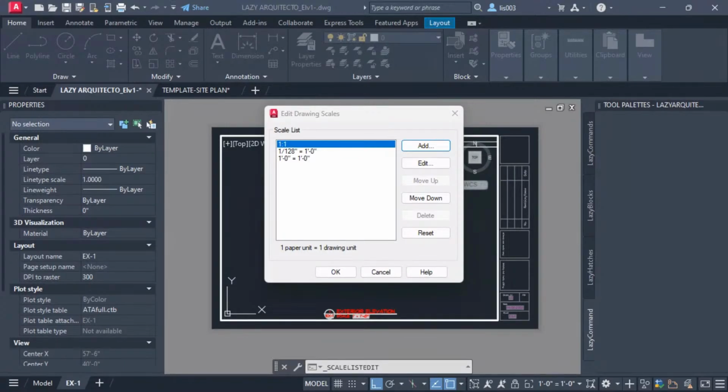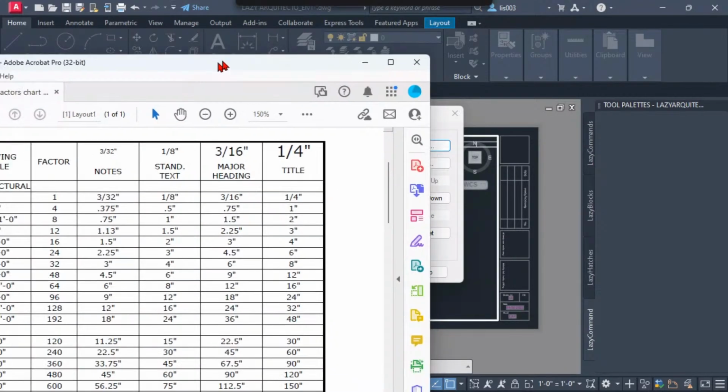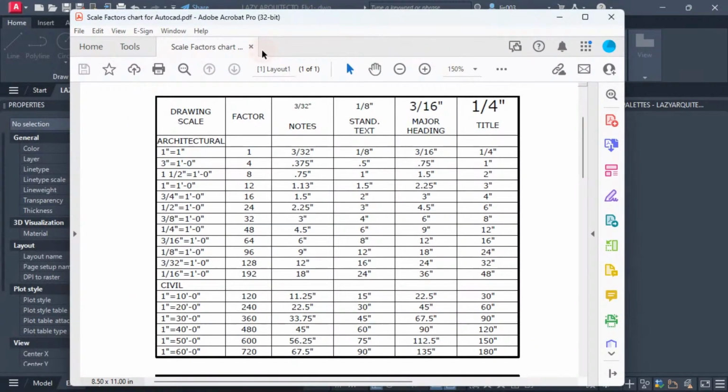So it's right here, and in order to create drawing scales, we need a chart like this with the scale factor, so that way we can simplify our life. So for instance, I'm gonna create a scale right now, let's create a scale of 1/4 equals a foot.